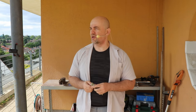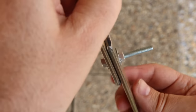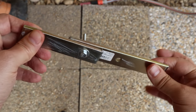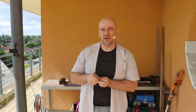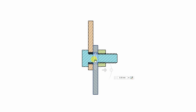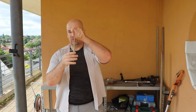And the third type of load I want to measure is the shear stress. That's not too common with metallic bolts and nuts, because if we tighten them very strongly, there is very big friction between them. If I apply a shear force, the friction will hold it strongly in one place. But plastic we cannot tighten so strongly, so in this case the objects will move a little bit, and that will apply a shear stress to the bolt. If you are cutting paper with scissors, you are using shear stress. So in my third test, I will measure the stress at which this bolt or nut will break.